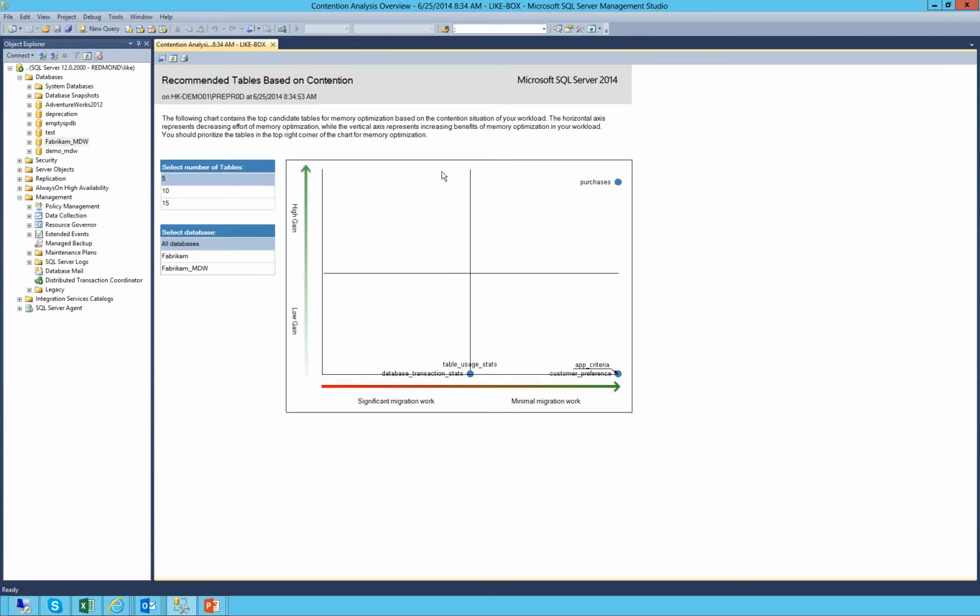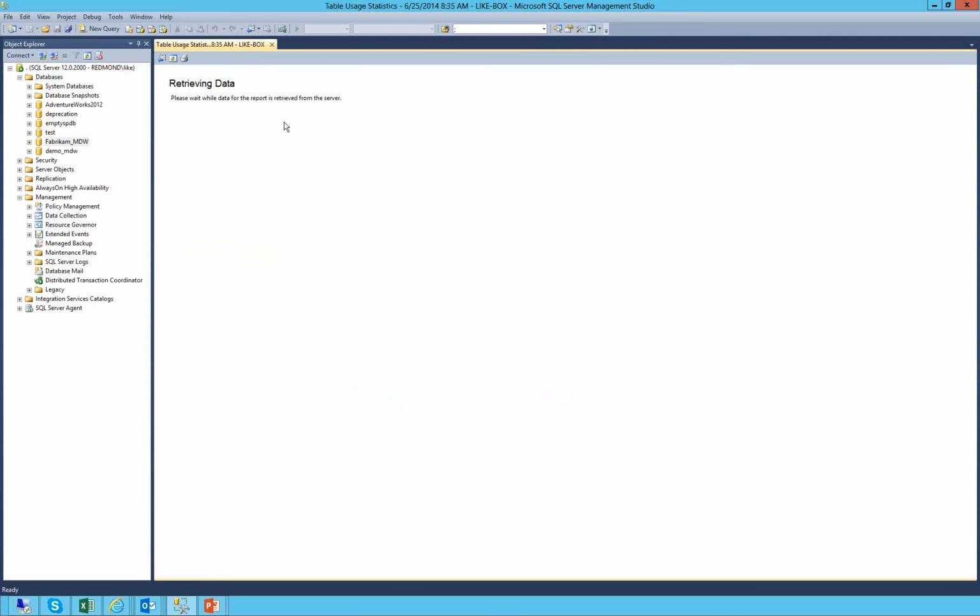But for tables in the top left or bottom right quadrant, you want to evaluate how much work you have to do versus how much benefit you're going to get. In these two quadrants, you have to think a little more about how or whether you're going to take these tables to in-memory OLTP. And you can see details for the table.